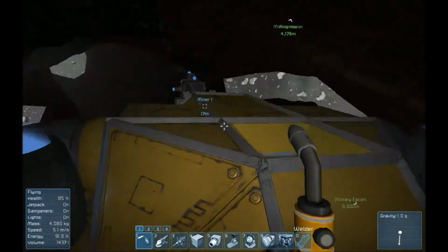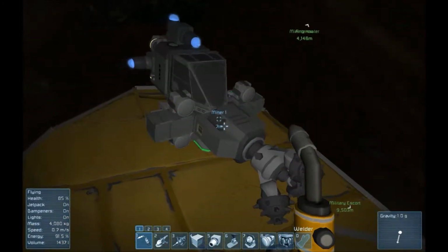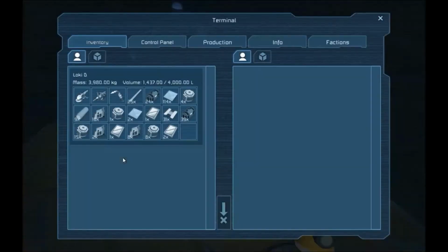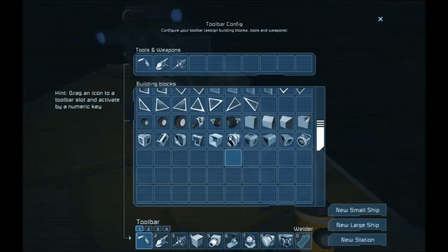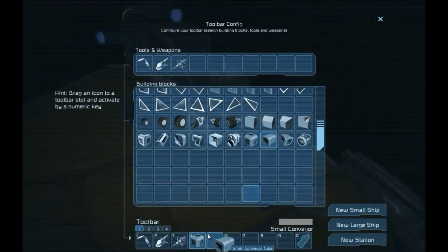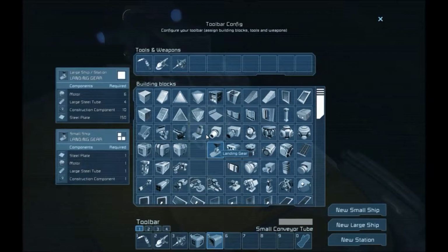Okay. Now, what am I going to do? Well, I'm going to add a cargo container. I'm going to add probably some more engines and some other things, and connect all this up via these little ducts, wherever they are. Here we go. These guys. So, I will get to work on that momentarily. Where's my drills?